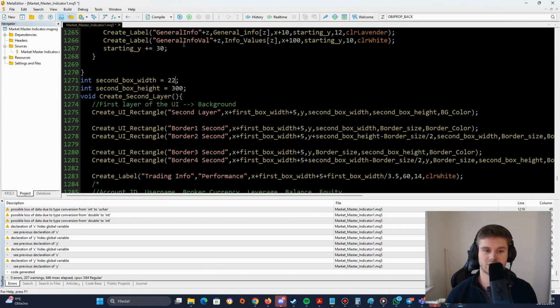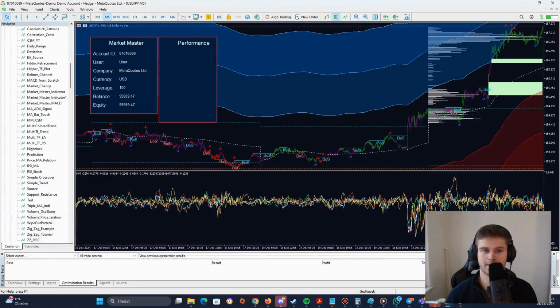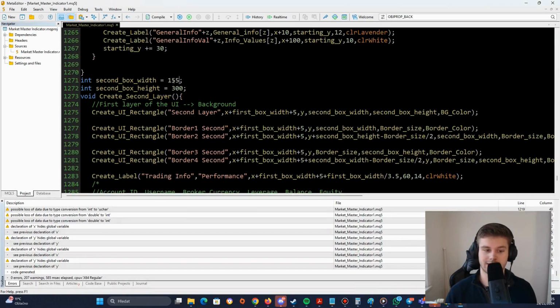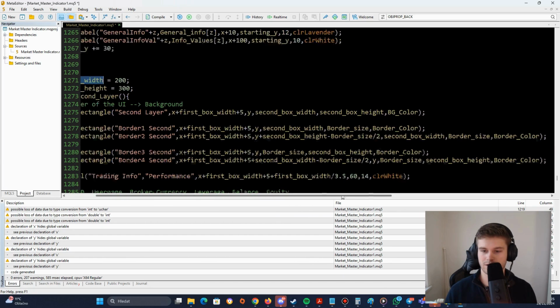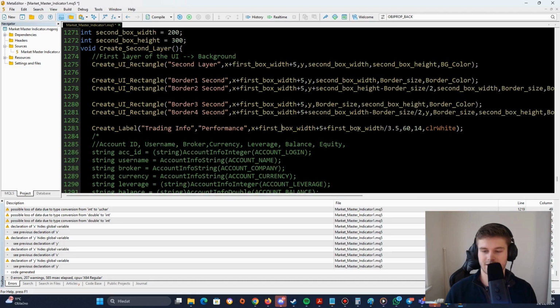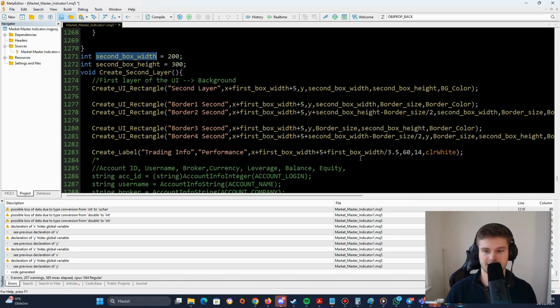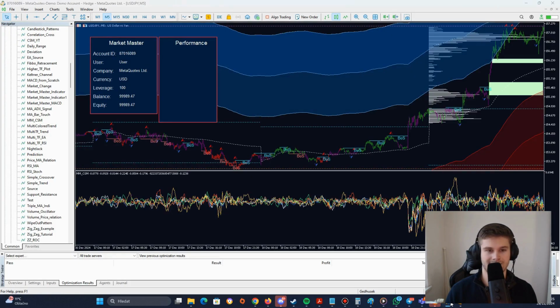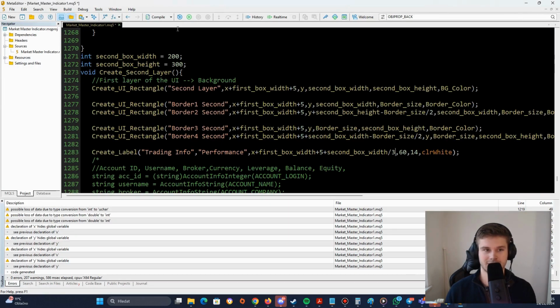When I change this to, I don't know, 155, it will change accordingly. Now, as you can see, the performance label doesn't align, so let's change that. This was 200 initially. It's right here, and this is second box width. Now it does align, though it's not perfect.